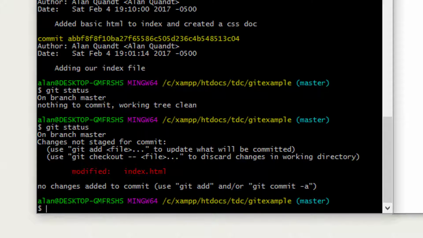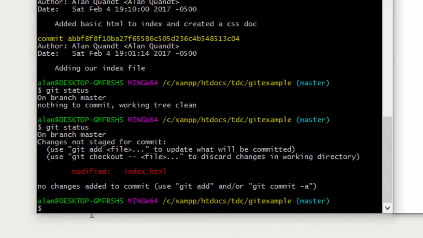Now, the number of times I'm doing git status, you'll probably do half as much. I'm doing this just to make sure that you know where we are as we go. But as you get more comfortable with Git, it's still good to run that as much as you want because it does tell you where you are. But you should have a good idea of what you've done and where you're at once you get more familiar with Git.